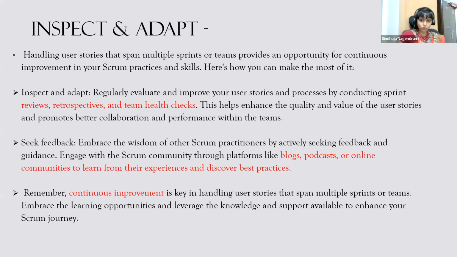So we need to go through the blogs and try to explore more options and opportunities, put the thoughts into it, and make our team a continuously improving one. Okay, so these are all the few things we can do to accommodate the user stories in a single sprint, apart from slicing, apart from expanding the length of the sprint.